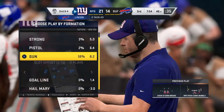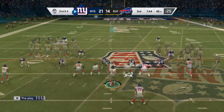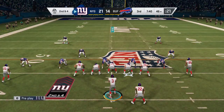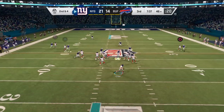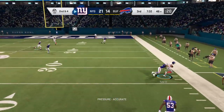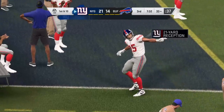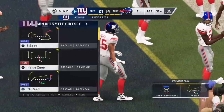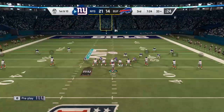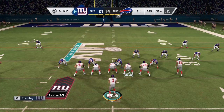Let's talk a little football 101 here, because one of the keys to advancing the ball downfield is success on first down. Huge difference, as we know, between 2nd and 4 and 2nd and 8 or 9. They fake the handoff. Now Greer eluding the pressure right. Caught right side. Tate. A gain there of 21 yards. Looked like the defense put pretty good pressure on him, but he's able to flush out to his right to try and evade people. On the run, had to get on his horse. Still accurately throws a nice pass for a first down.